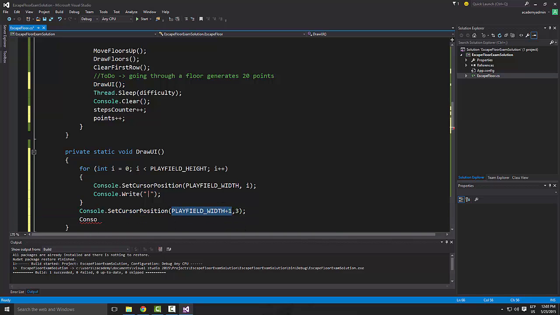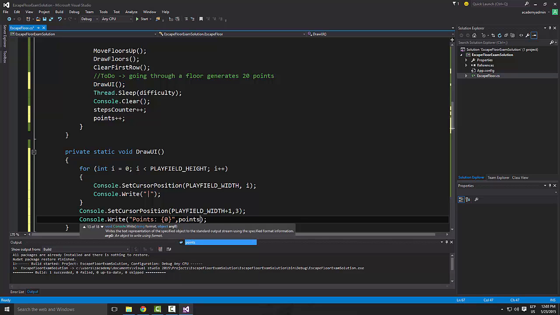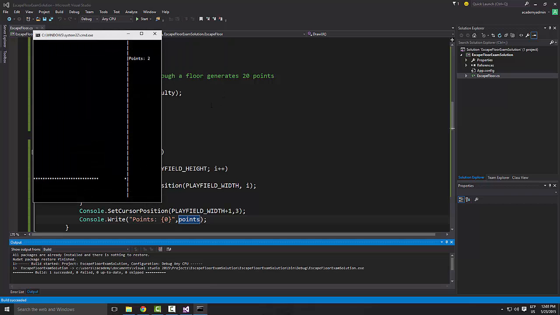The first thing that I want to say is the width, and then the height, which is reversed from the arrays, how we instantiate them and how we go through them as well. So Console.Write, and I want to say points here. So points, and then comma points.